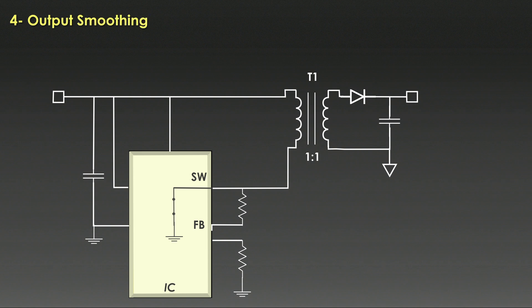Once energy reaches the secondary side, rectifying diode converts the AC-like signal from the waveform into DC. Then the output capacitor smoothens the output voltage, ensuring a steady output for the load. The output is now regulated and ready to power the connected device. Many PSR flyback converters operate in boundary conduction mode. In BCM, the MOSFET turns on right after the transformer's secondary current reaches to zero. This improves efficiency by reducing the switching losses and minimizes electromagnetic interference.